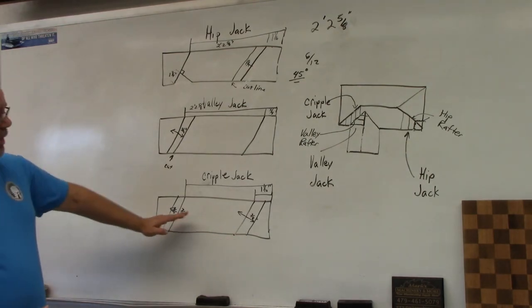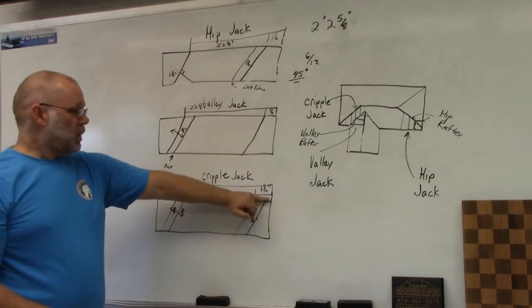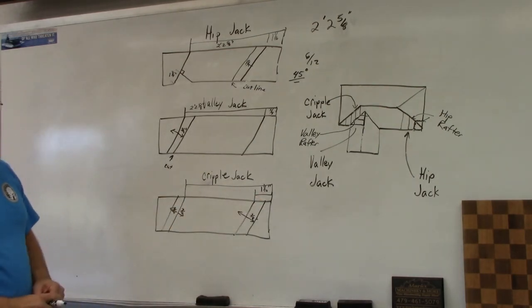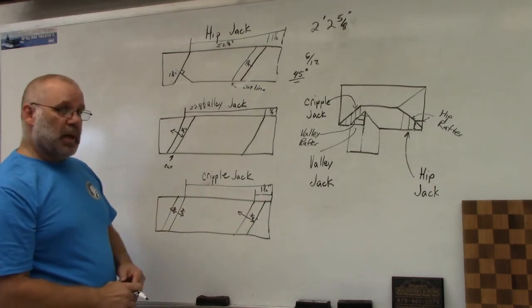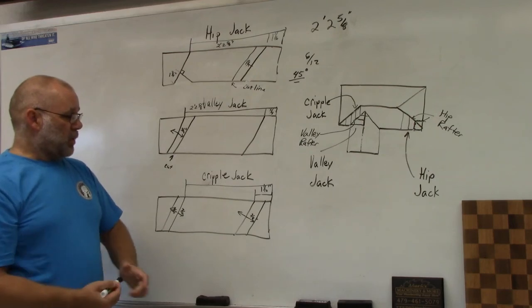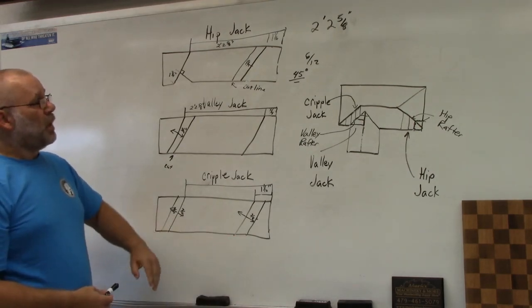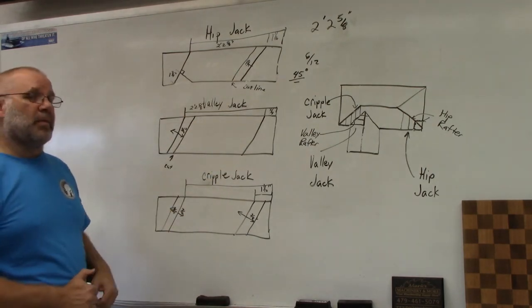But you use the same numbers for all of these, whether you're doing the commons or an angled cut, then you have to use the 1 1/16 because that's the diagonal distance for the rafters coming at an angle to a 1.5 inch wide board. Again, they would have to be cut on a 45. Make sure you set your saw on a 45. This cut, this cut, this cut, this cut, they all have to be on the 45 angles.